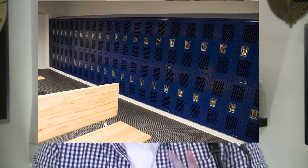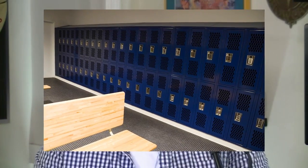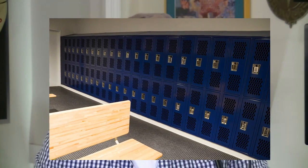So private locker rooms are in there. There's locker rooms, yes, for changing. And there's a shower. They made a point of the fact that there were showers, so that if you were checking out early in the morning, but you wanted to take a shower before your flight left, you could use these too.